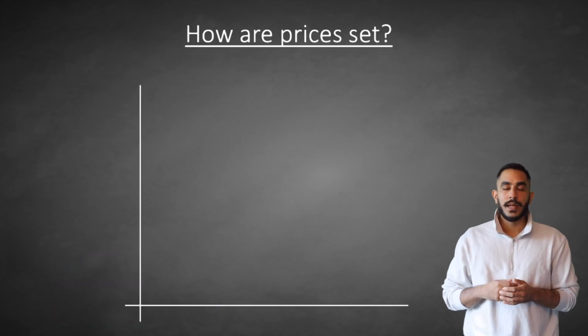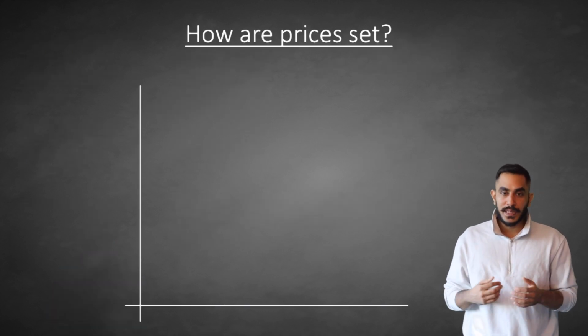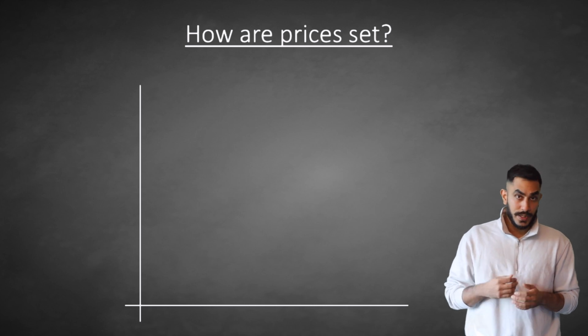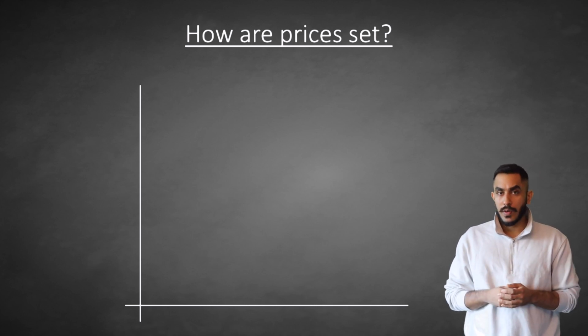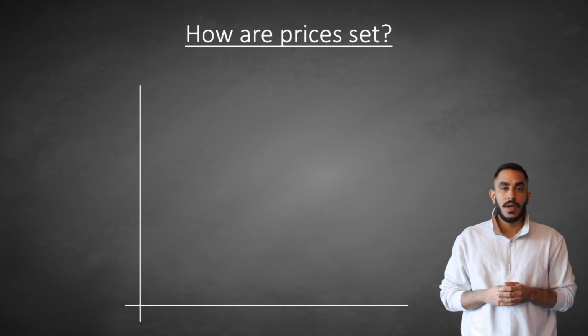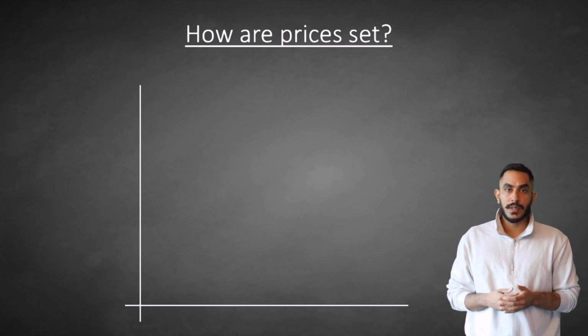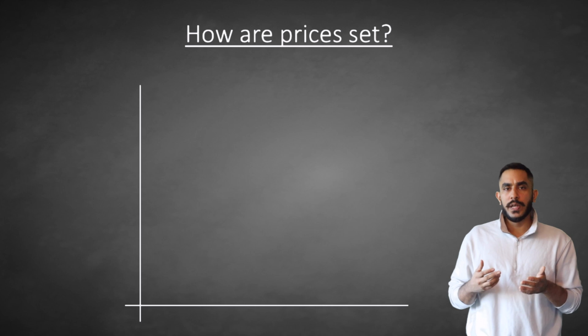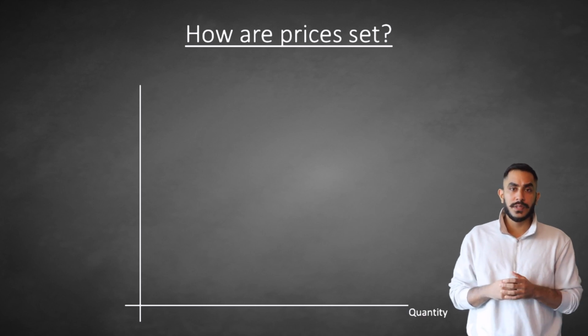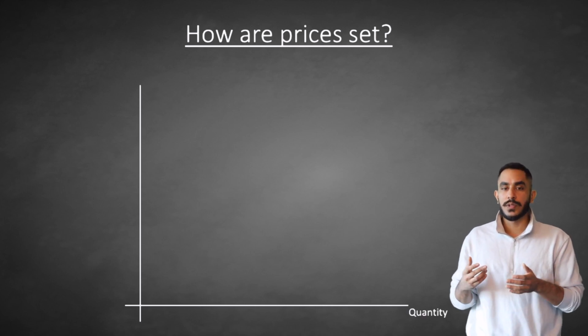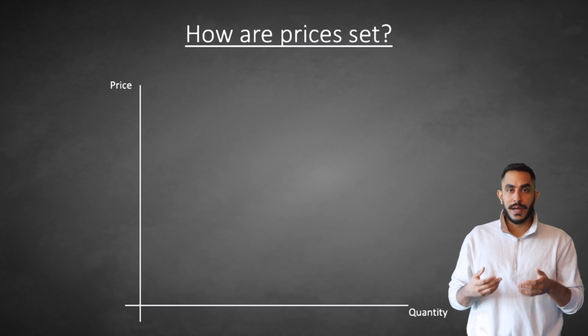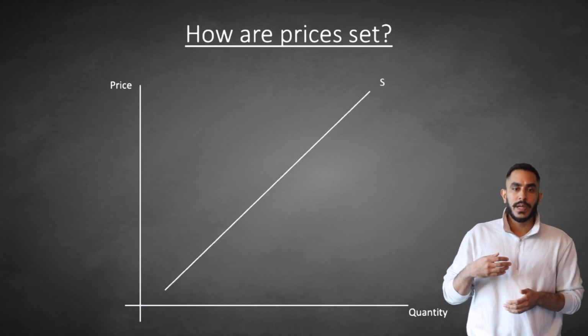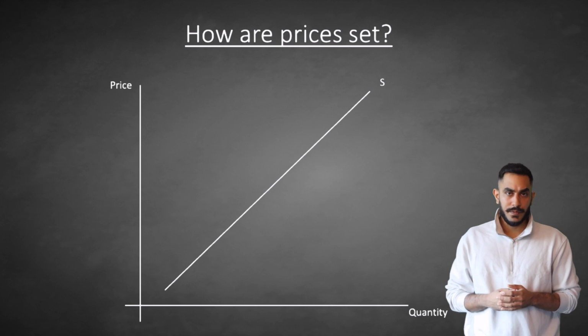Let's imagine that we all set up a firm or a business in order to produce t-shirts. We don't yet know how many t-shirts to produce or how to share them out amongst our consumers. All we know at this stage is the amount of t-shirts that we are willing and able to produce at the different price levels. We can show this using a supply curve.